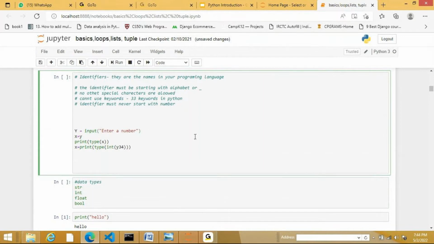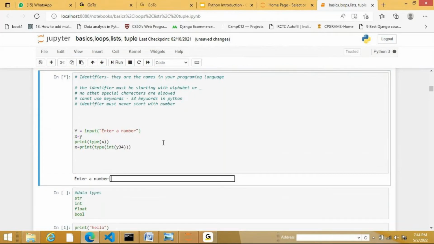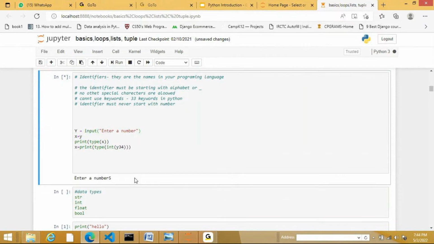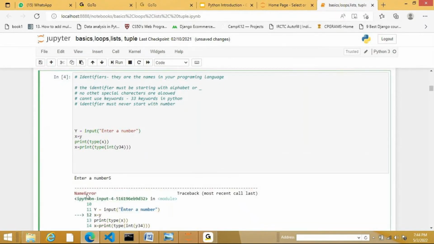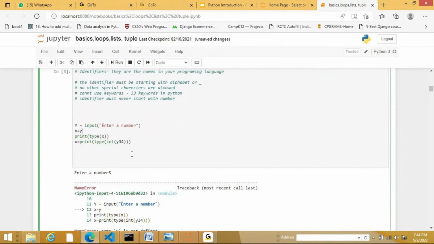So for example, see here, I am running this program. You see, it says enter a number. It has prompted us to enter some value. So I am giving y as 5. Okay, so here some error has come, right? I will tell you why.